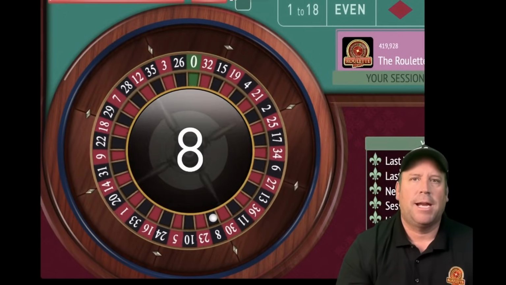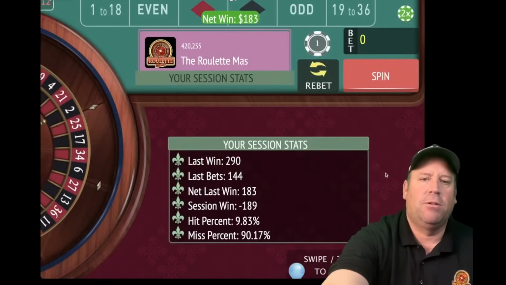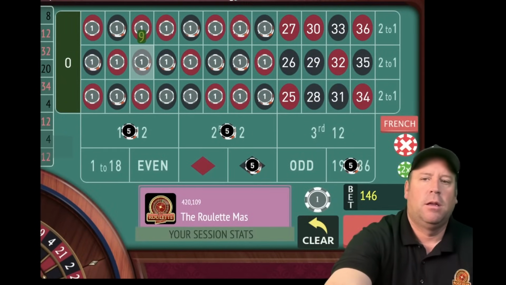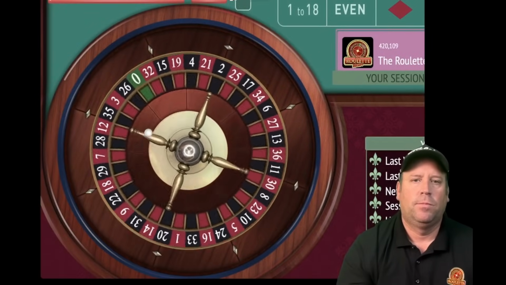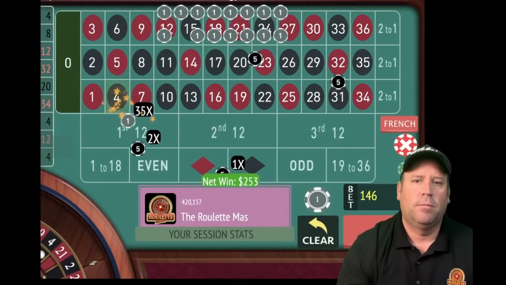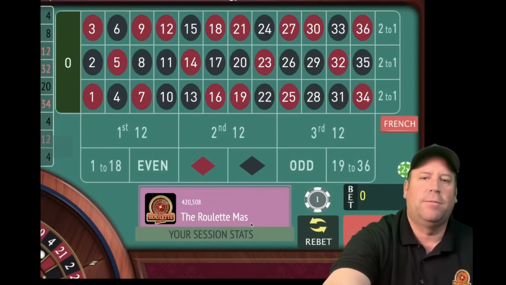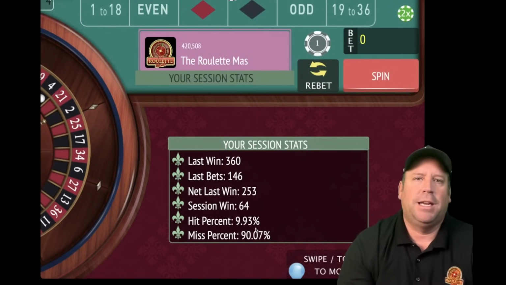That's an 8 black. That's a nice $183 win. So we add $2 to the number 8. And let's go ahead and spin. That's a 4 black. That's a good one. That's a $253 win. We're up $64 now. All right. So this system actually did come back and get ahead and make money even after a disastrous start.